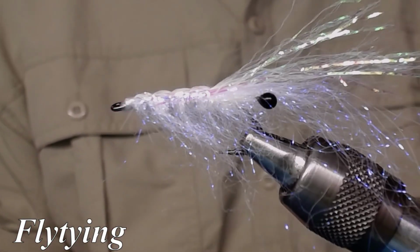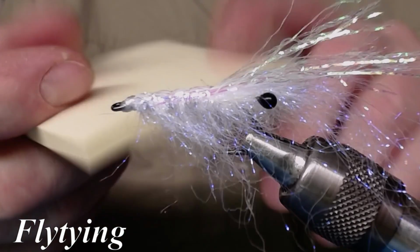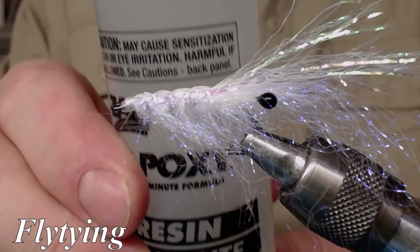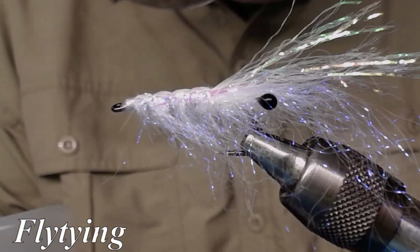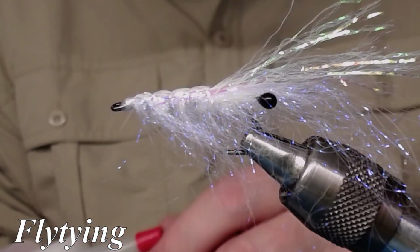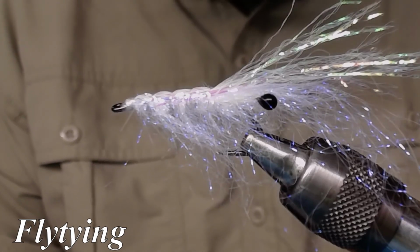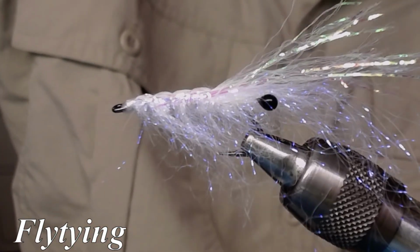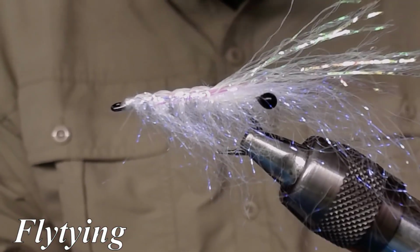Now I want to make a nice little layer of epoxy on top there. So I take my little piece of paper, put it on my desk, and I take one part of resin, not so much, it's not gonna go much on this fly. Put the cap back on, and the hardener, same amount, not directly into the resin but just beside. You don't have to touch each other, because then it's going to cure into the nozzle of this bottle and make a whole lot of problems for you. Okay, you take your bodkin, mix these two parts together.